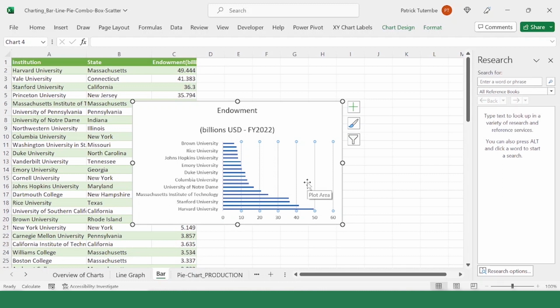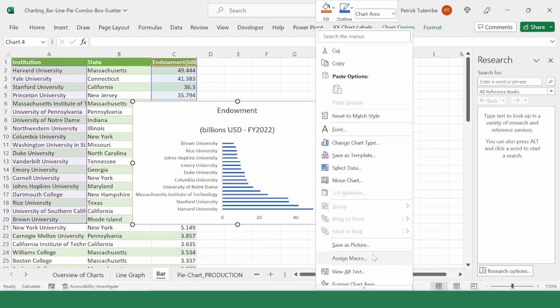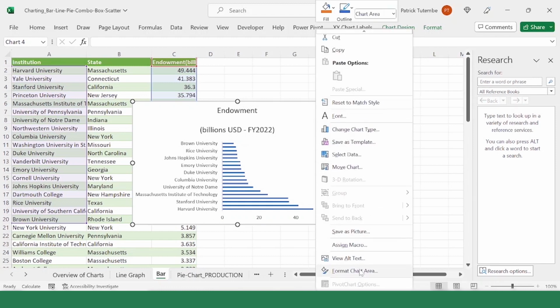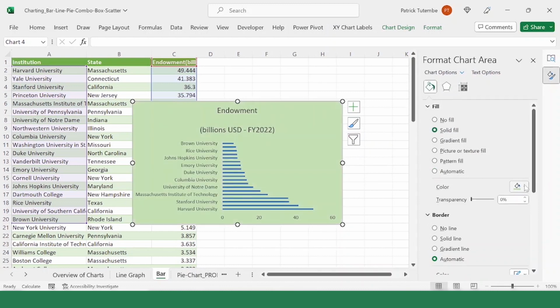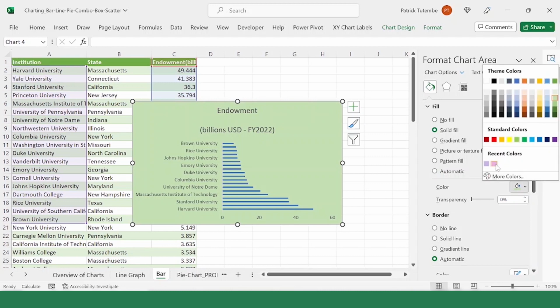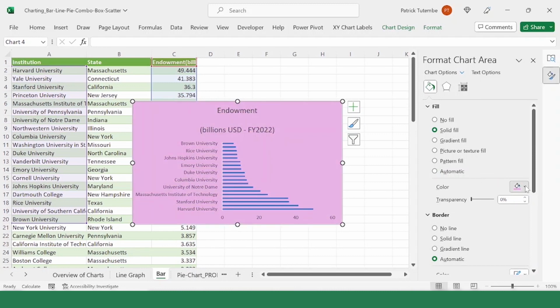We click on the grid lines and we delete them. And then we can give a background to our chart by clicking outside of the plot area and right-clicking, and we can choose Format Chart Area. Then we go to Fill and Line, Solid Fill, and then we can give our chart a background of choice.